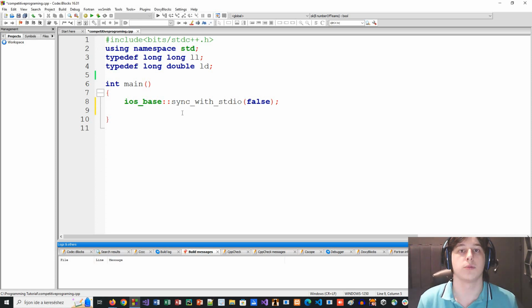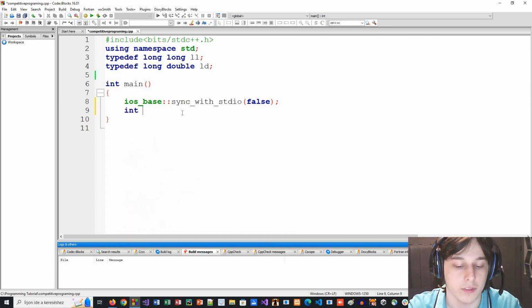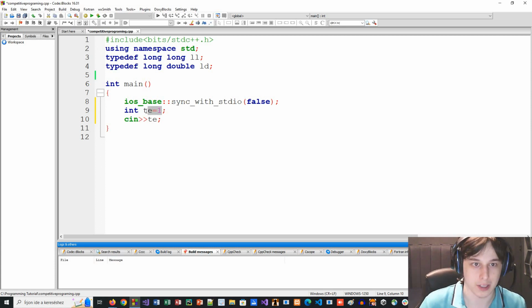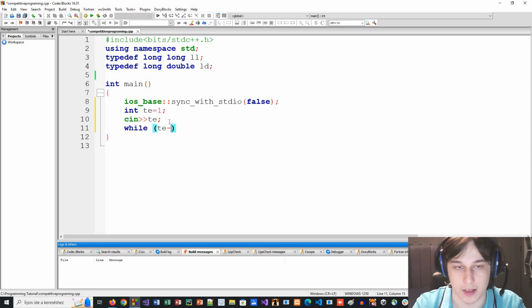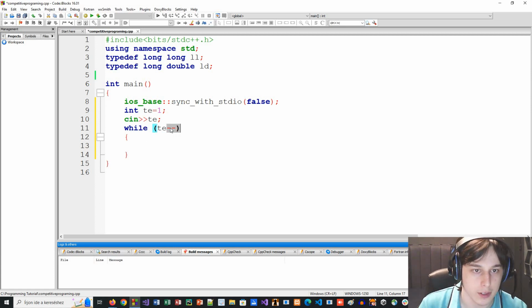First thing I want to show you is how you can easily deal with multiple test cases. So I usually have a TE variable, which I initialize as 1. Then I will take it from the input. Of course, if you take it from the input, it doesn't matter what you initialize it to. I will show you in a moment why this is a good trick. And with while (TE--), this will be a loop that repeats TE times. But you need to be careful because it only works if TE is not negative. Because if it's negative, then you will decrement the value and it will always be nonzero. And actually, this will only return false if this returns 0.